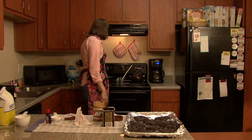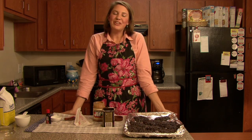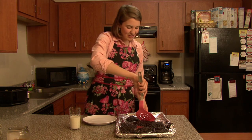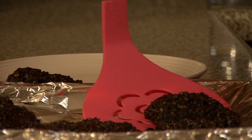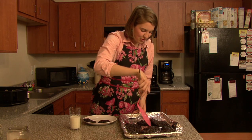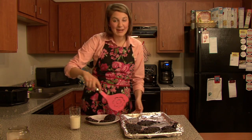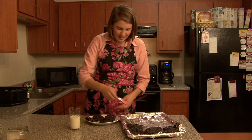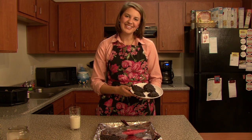All we have to do now is just wait it out and they're going to be ready to eat — probably in about 25 minutes they'll be nice and cooled and ready to enjoy. We've waited 25 minutes for our no-bake chocolate oatmeal cookies — look how dark these babies are. They smell really good. I made very big cookies. I'm just going to serve them on a plate — our no-bake chocolate oatmeal cookies. Hope you enjoy. Bye-bye.